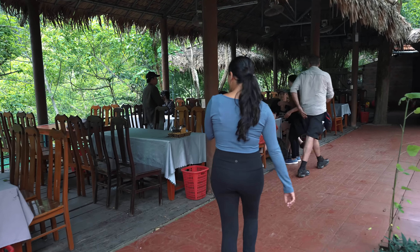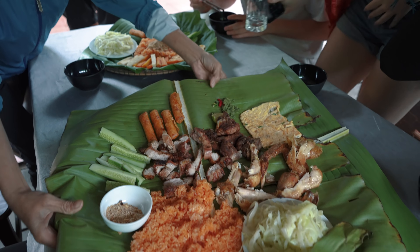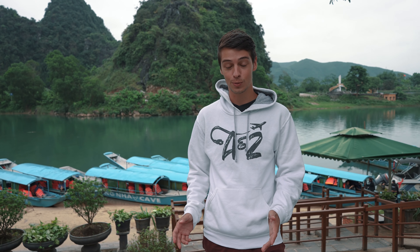You can definitely spend a couple of days exploring the caves and doing all kinds of activities. The lunch we just had was so delicious — an extensive menu of different dishes as well as soup. Now we are heading to the next cave called Phong Nha Cave — the town it's in was actually named after it. We've made it close to Phong Nha Cave. You can see a whole bunch of boats behind me because we're going to be entering the cave by boat. This cave is about 22 kilometers from Paradise Cave and we're really excited to explore it.